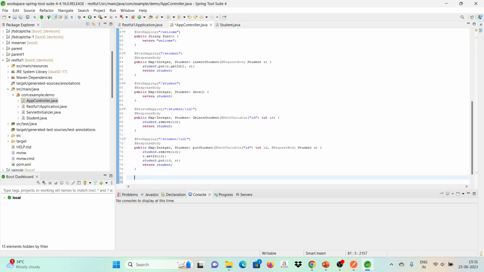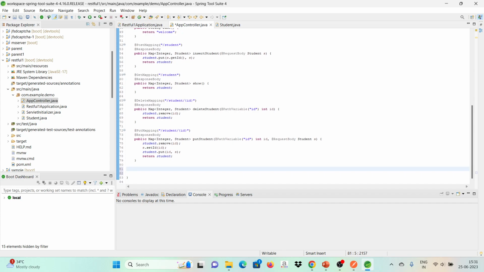Let me first create one get mapping method which will accept the URL like JSP insert. When the URL is JSP insert, it will trigger the below function.